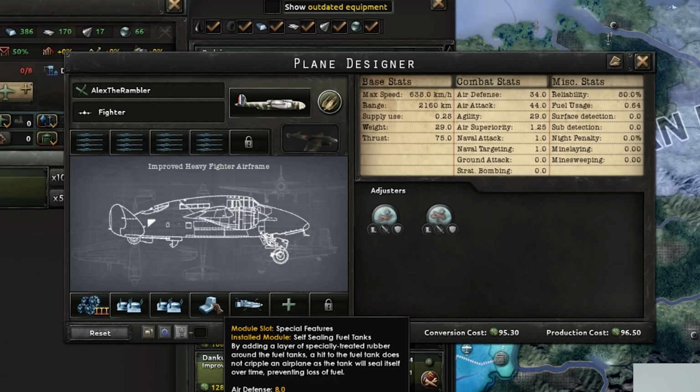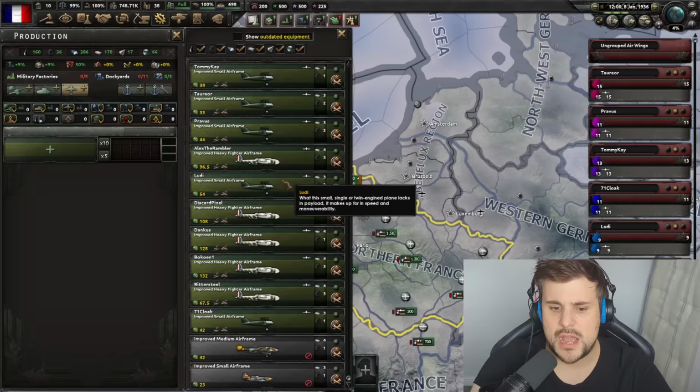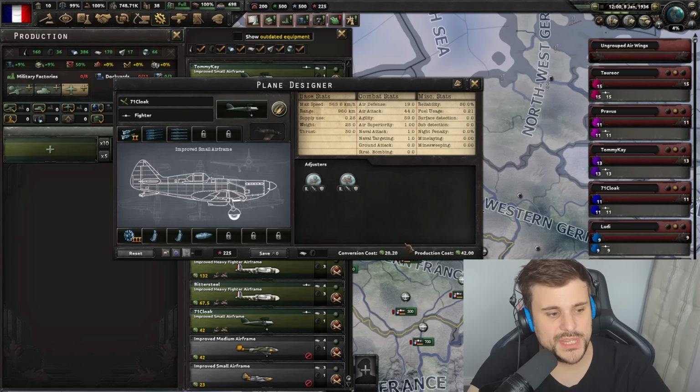Self-sealing fuel tanks and armor plates. And the final design, probably the one everyone's going to be asking about. This is the 71 Cloak, the Excel Spreadsheet Master.